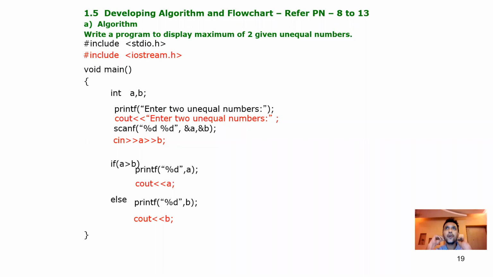Now what I'm going to do is write the same program in English language. I repeat, English language. Now when I write this program in English language, for everything till here, see where my mouse cursor is, for everything till here, till this int a comma b, I will just write start. So this start is for everything till here.